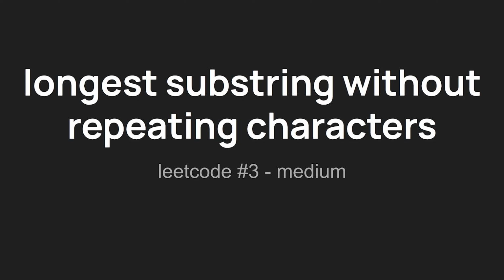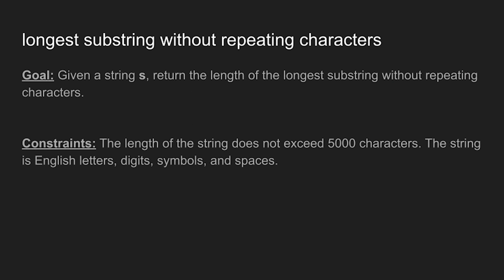Hi, I'm Kevin, and today we'll be doing Leetcode number 3, which is longest substring without repeating characters, and it's a medium problem. So the goal is, given a string s, return the length of the longest substring without repeating characters. Repeating characters literally means any repeating character. So if it's AA, then you could only say the longest substring without repeating characters is 1. But we'll go through more examples later.